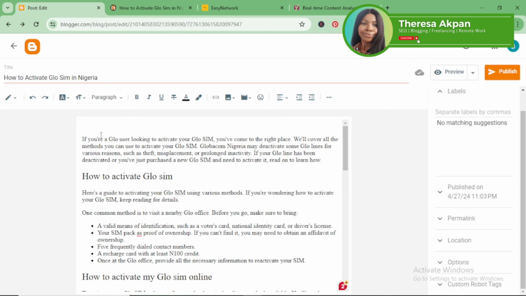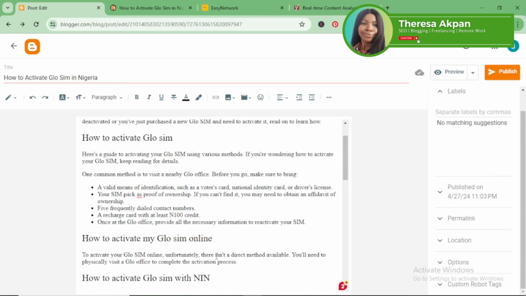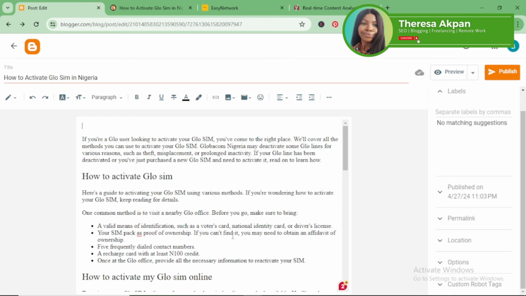You can put it at the intro, you can put it in the body if it has anything to do with the section on the body. But since my image is a generic image that's supposed to be the featured image, I'm going to put it at the intro. So you come here to insert image, click on upload.